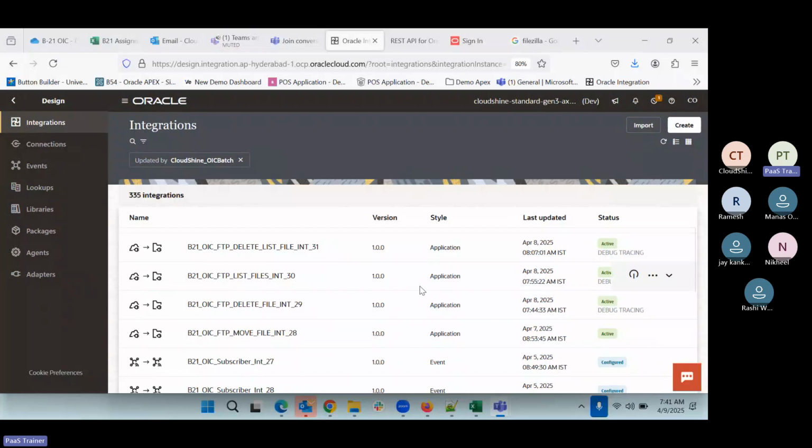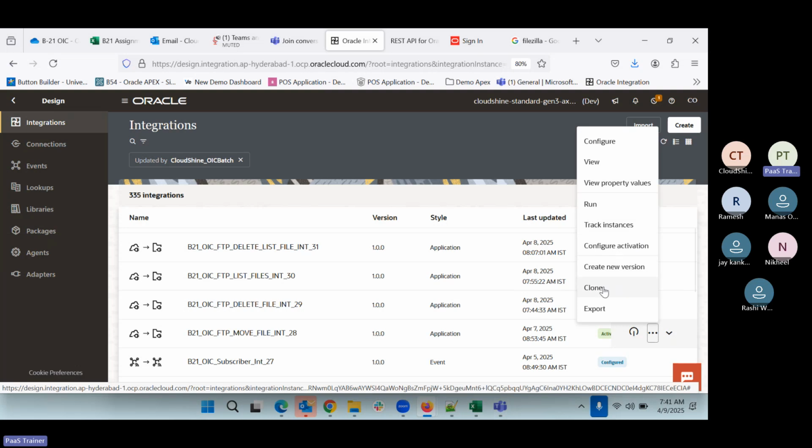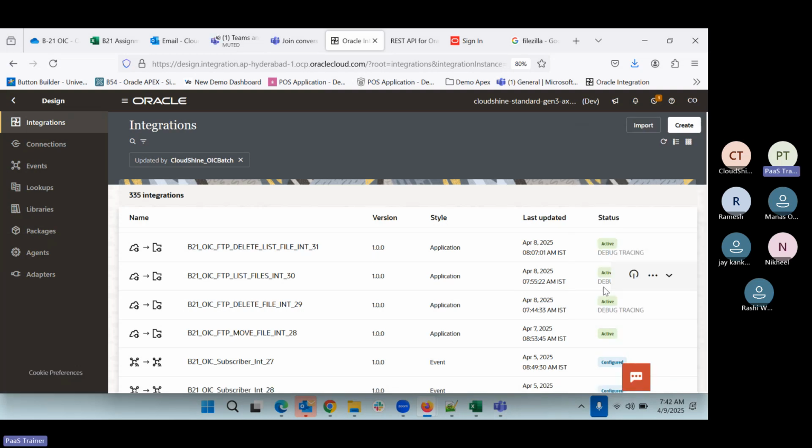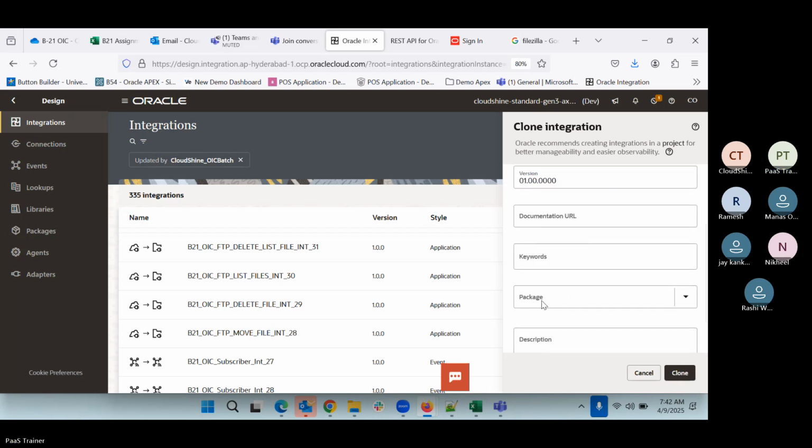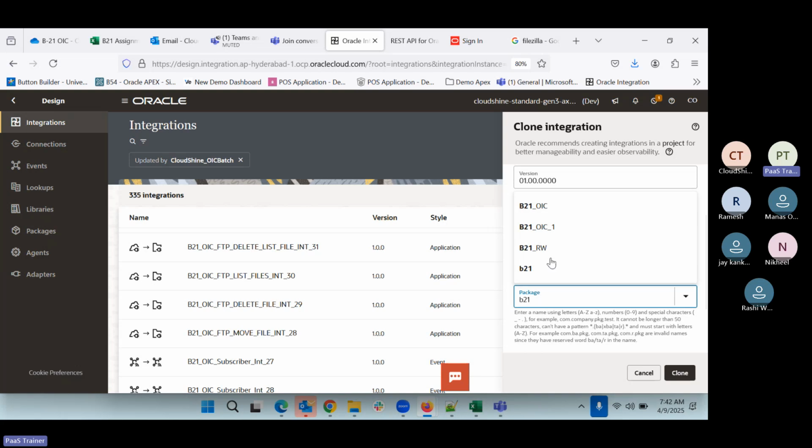We'll make a clone of our initial application. This was our initial one, and we can make a clone. We'll see the download thing, and we can put it into our package and clone.